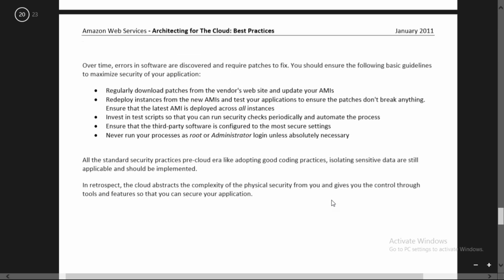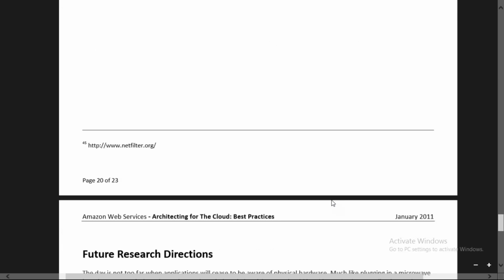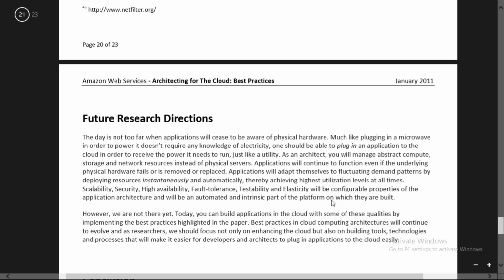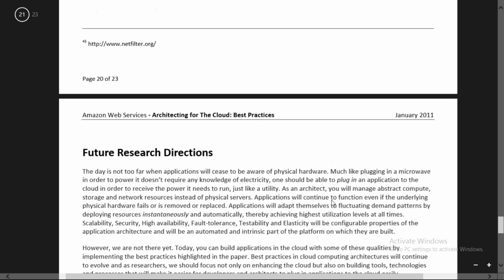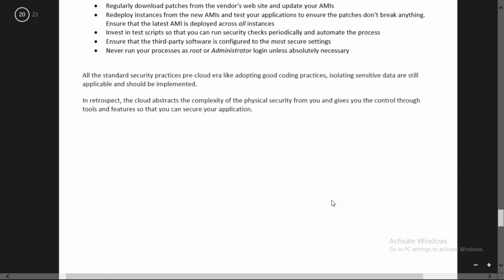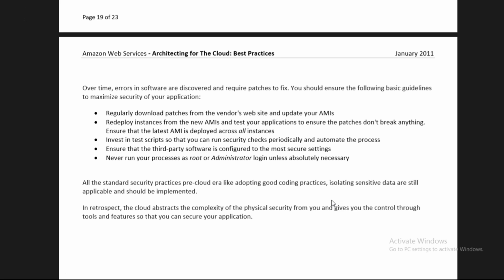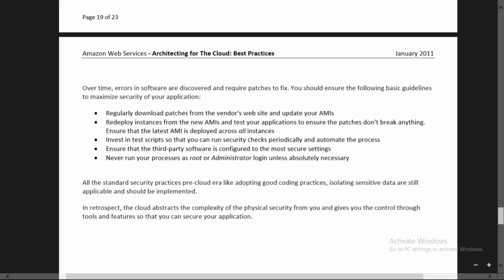So the next bit is a future direction, right? This is not available in your syllabus. Only the 20-page syllabus will be there for unit number 6. But it is very important that I can ask you any kind of service question, so you should know about these things, because this unit is architecting for the cloud. Is this clear to all?